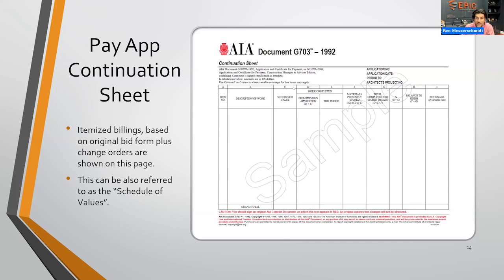One thing that's nice is you'll see the scheduled value. You will see the percent complete. You'll see what they're billing for each period. This is where the first level review starts happening from someone like me. We fast forward to the continuation sheet. We look at our actual data of what we got in the field, where we are with the actual production, and go ahead and qualify that for you.